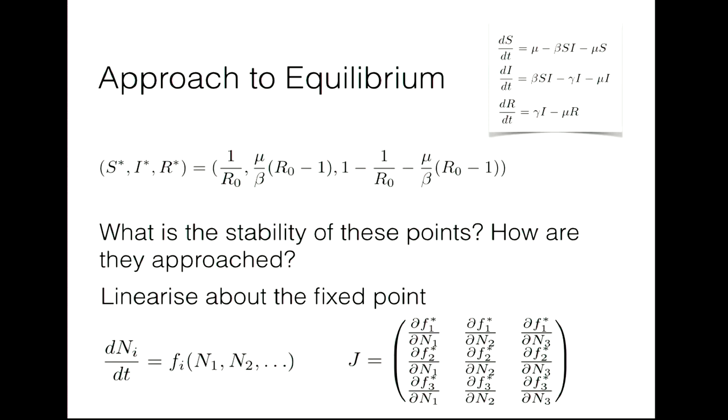If you move away from those points a little bit, introduce one more infected person into that population, you tend to move away from those points, stay within them, move around them in some periodic manner, etc. So these questions are conventionally addressed by linearizing about these fixed points. And once you linearize, you can do it in terms of the Jacobian, which is the derivative of the function f. So this is dn_i/dt, where n could be S, I or R, is f_i. Different functions for i going from 1, 2, 3, that's a Jacobian.